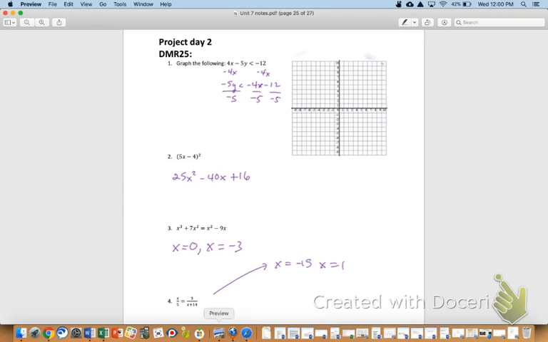And then I've got to remember that if I divide everything through by a negative on an inequality, the inequality gets flipped around. So it'd be y is greater than positive 4/5 x plus 12/5, which is exactly 2.4. So if you wanted to put 2.4 there, no problem, or 12/5. That means my y-intercept is 2.4, so I'm going to roughly put that there. Something like that. It doesn't have to be perfect, just about halfway between 2 and 3. And then my slope is 4/5.